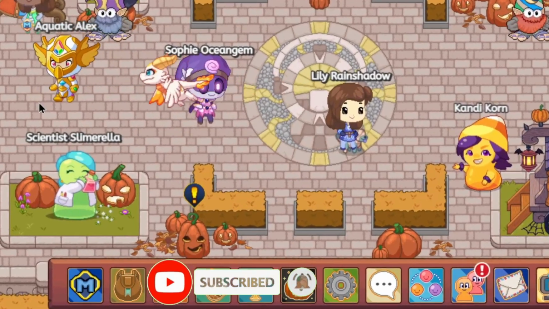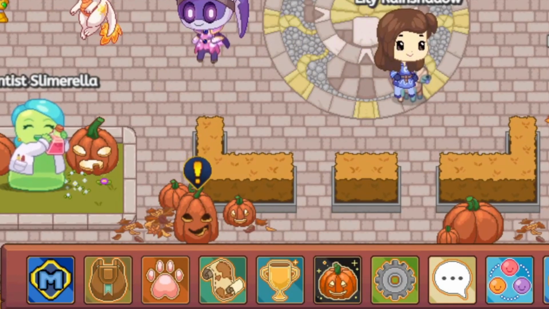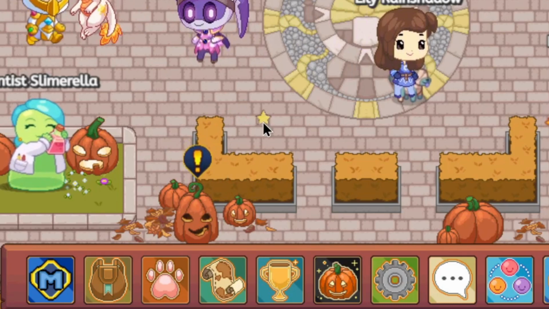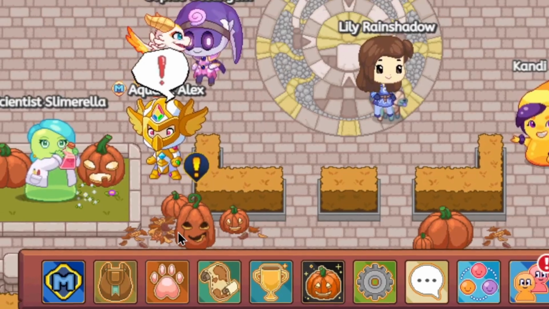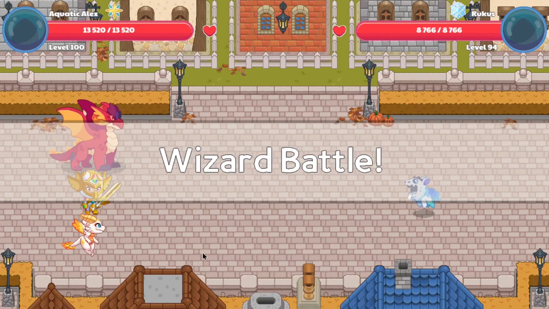So number one of the fastest ways to get 10 candy corn is by battling an unlit pumpkin. Now an unlit pumpkin looks something like this. As you can see, it's not lit on the inside and has an exclamation mark above it. Every time that you battle one of these pumpkins, you will be awarded a grand total of 10 candy corn per pumpkin obliterated. So all you have to do is continuously obliterate pumpkins and boom, you shall be there.